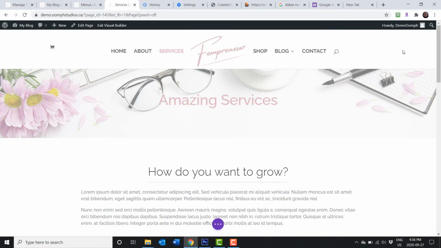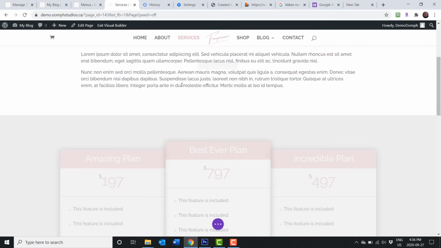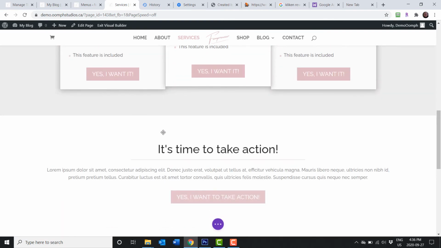For the Fempreneur theme, I've saved page sections in the Divi library for you, so that it's very easy to add sections in any pages. I'm going to show you an example of this on the services page. I'm in the visual builder, and I'm going to pretend I want to add some testimonials right above this section.